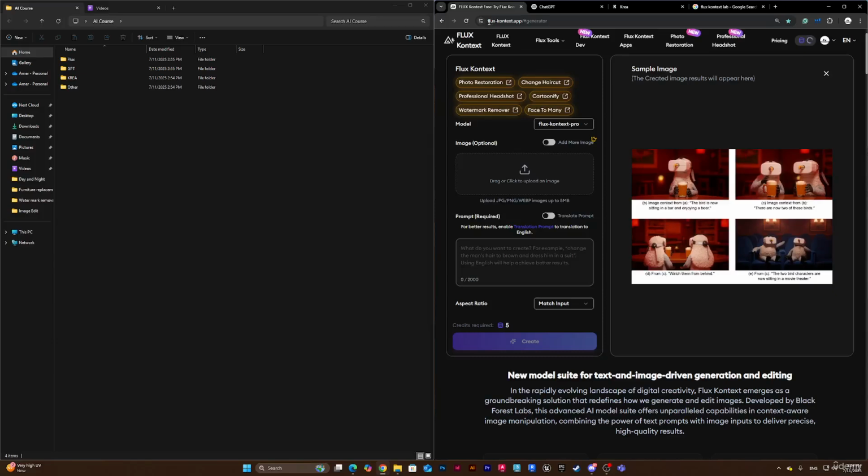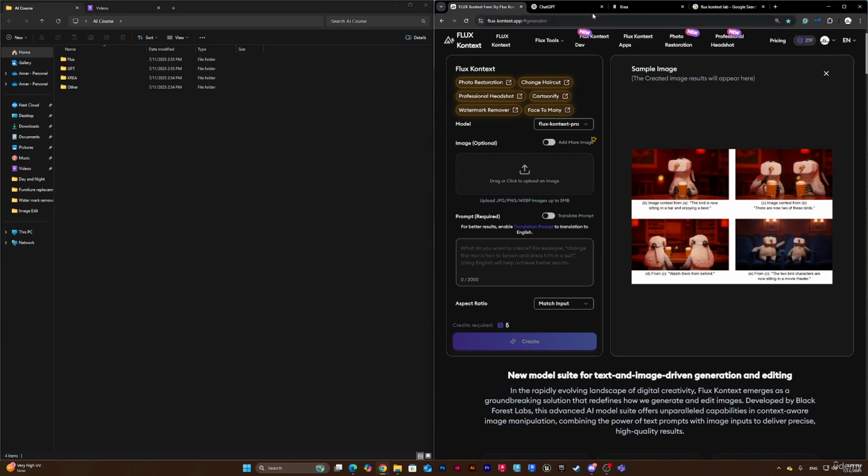So make sure that this is the one, so you guys can follow along and make sure that you are using the same website with the same tools and everything. It varies from one website to another, but for now we will be using this one. For Flux Context, it needs a subscription, guys, for us to be able to move forward with it. It's a cheap subscription. We can use it for so many tokens, more than what we need. And they've got different types of subscriptions that we can enroll in. It depends on the activity that you guys are planning to do.